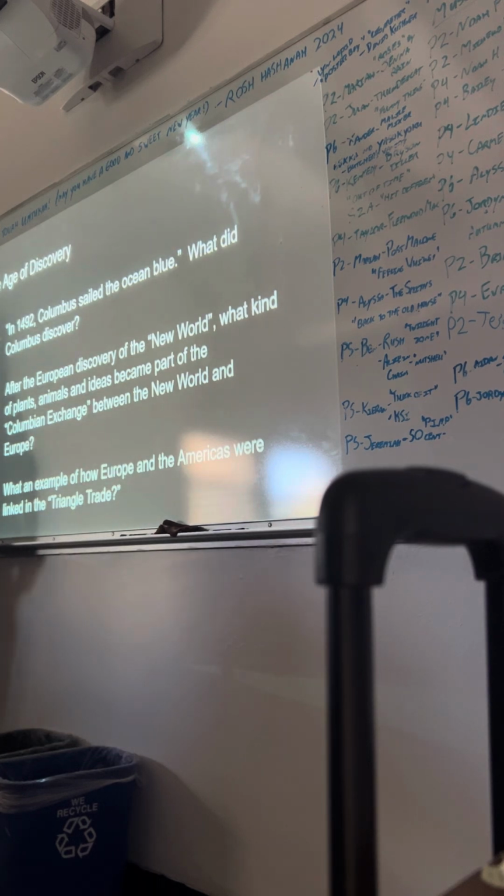You might remember this from, say, 8th grade or even 6th grade. The triangle trade. So the triangle is Europe, Africa, and North America, or Central, I should say just the Americas. It was South America, the Caribbean, and North America. So that's the triangle. Europe, down to Africa, over to the Americas, and back to Europe. What was going on in that triangle trade?